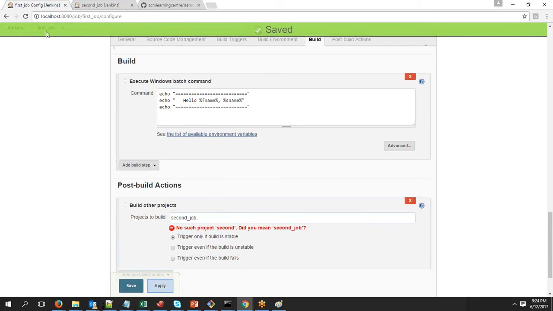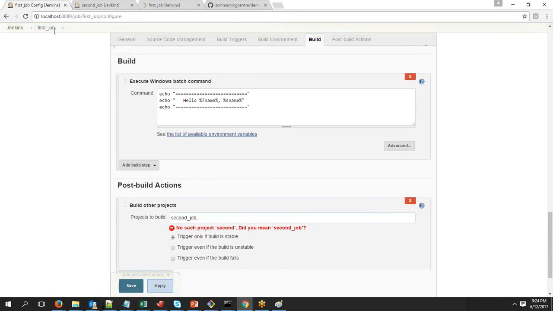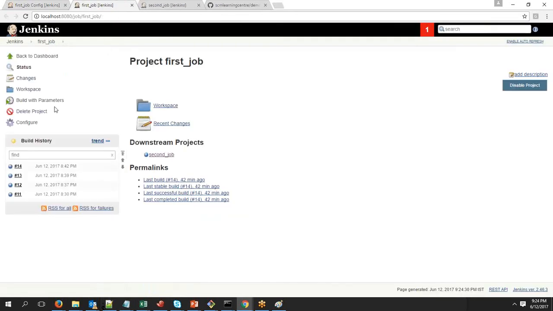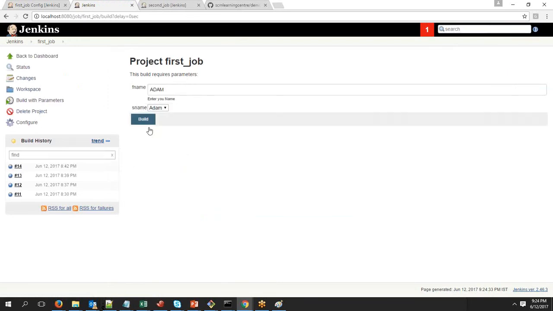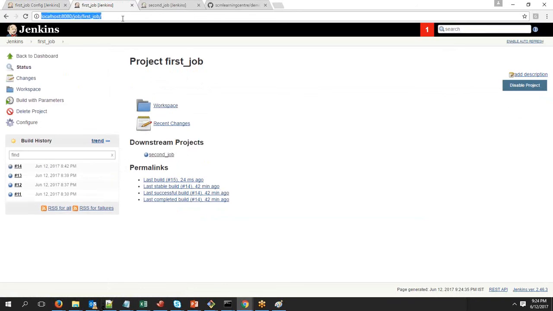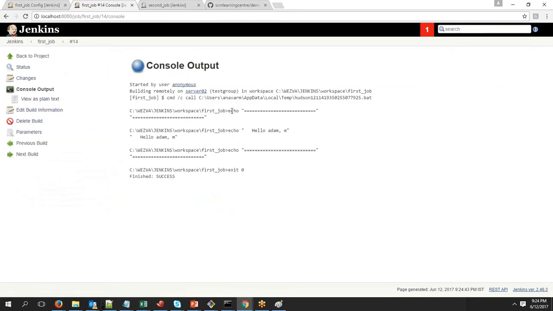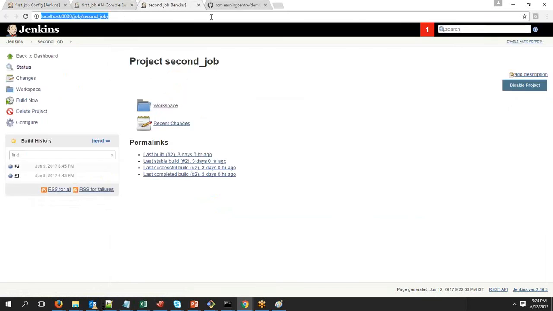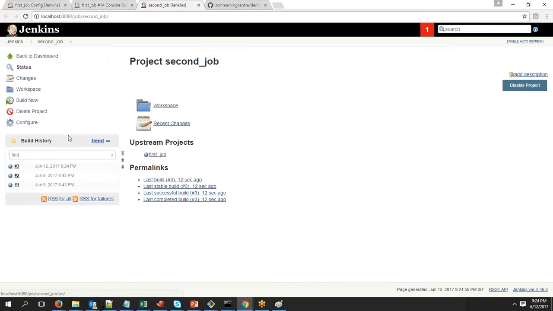So now let's go ahead and do the build. Just some value. It completed. If you look at this, it did whatever it has to do, but after that, now it is going to call the second job, where you can see it triggered it, right?